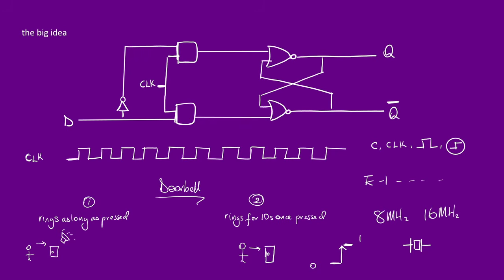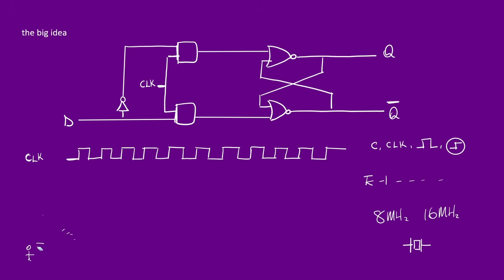Okay, so these are really cool implementations of Boolean logic. So this second doorbell rings for 10 seconds once it's been pressed. So you walk in and you press the button and it rings for 10 seconds. If you're pressing the doorbell in between those 10 seconds that it is ringing, it is not going to notice your inputs. All right. And then we can see usually from experience that this does far better than the first example. With energy conservation, it's easier to code and it's more appealing basically when dealing with home security, because I'd rather have this than someone pressing my doorbell all the time to take me off. So that's the good thing actually when dealing with clock signals.